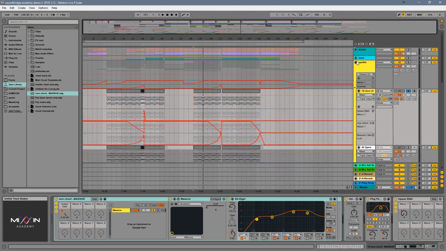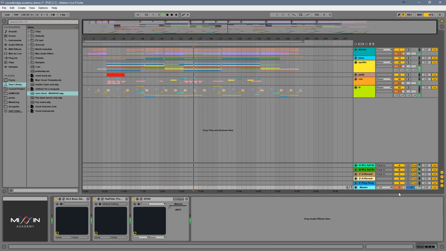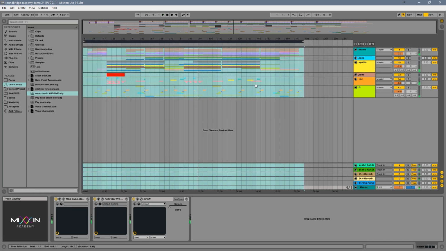Now, exporting your song is something quite different. So let's unsolo this. This is a song we have. Let me play it and make sure it's not too loud. So let's say I wanted to save this song in its entirety, but as one sound. So once you're done with composing your song and you wanted to have it as a sound file that you could send to somebody to hear, or play it in a club, or write it onto a CD to send it to a record label, this is what you would do.